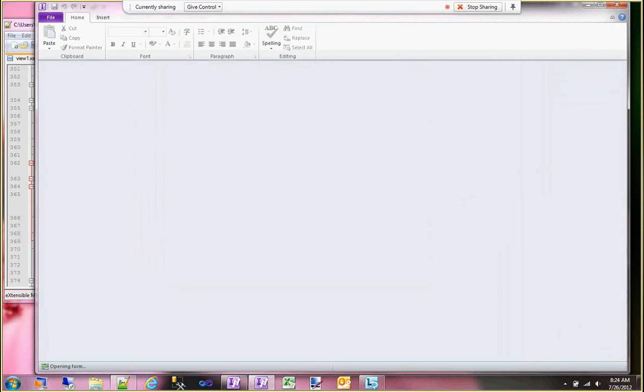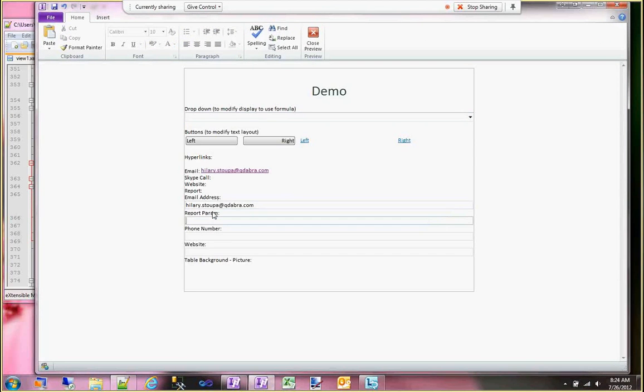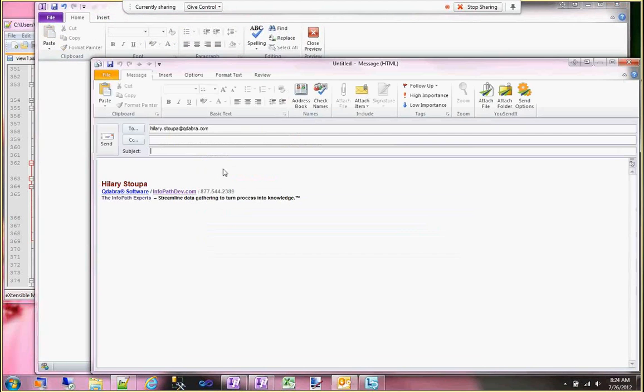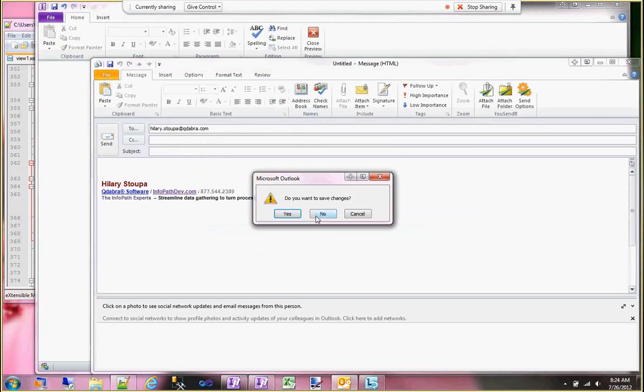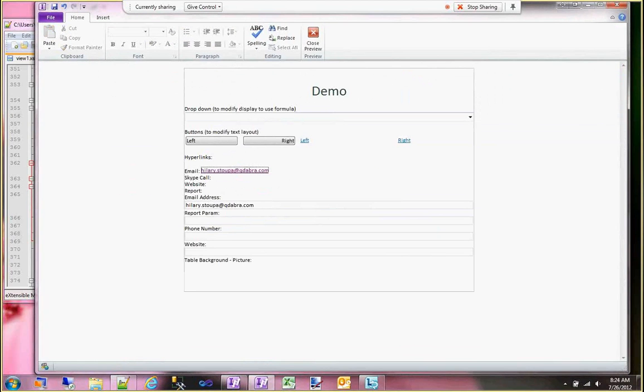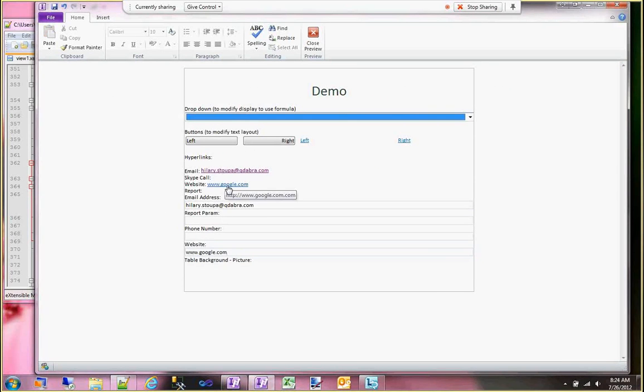And now if I type in an email address, right, mine, and tab out, now I've got a link, and I hover over it. You can see it's a mailto link. If I click on it, it pops open my email, all ready to send it. I'm not going to save my changes. Of course, I don't need to email myself. And then if I type in a website, whoops, looks like I already got a nice autofill there. You can see I've got a complete link. I click it, it opens.